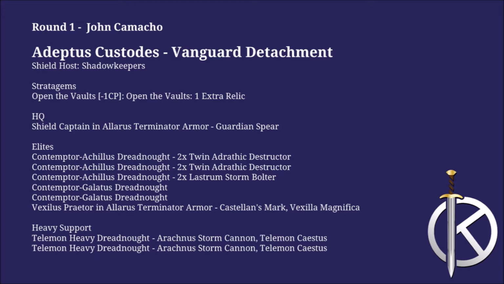He basically had a Vanguard detachment of Adeptus Custodes. They were the Shadow Keepers. He took 1 extra relic, and he had a Shield Captain in Allarus Terminator armor. And then he had all the Dreadnoughts you could possibly want, which was really cool. Of course, he had 3 Achilles, 2 Gladius, and the Praetor with the -1 to hit banner. And then on top of that, he had 2 Telemons, and those Telemons are amazing. So his army was a very cool list, and that wasn't it.